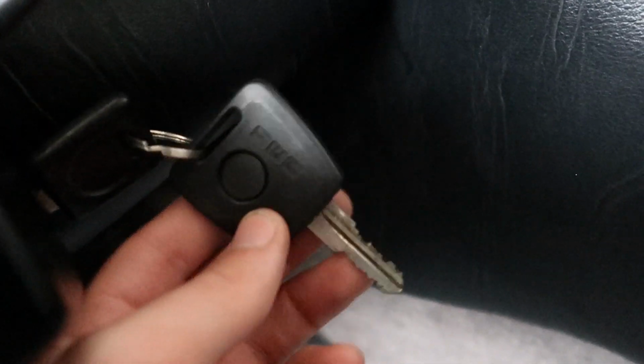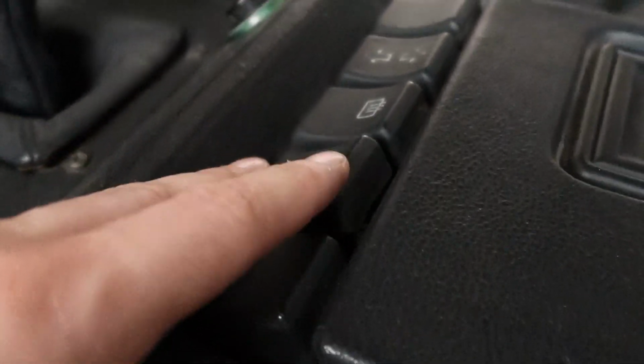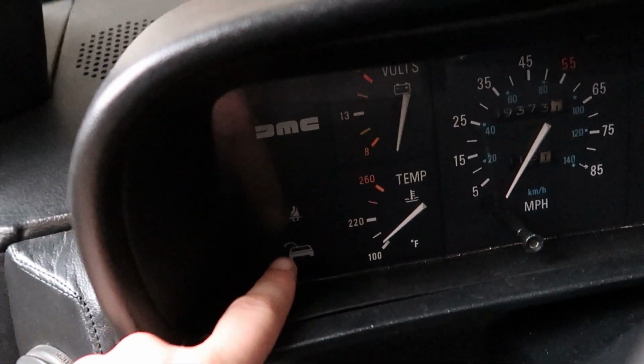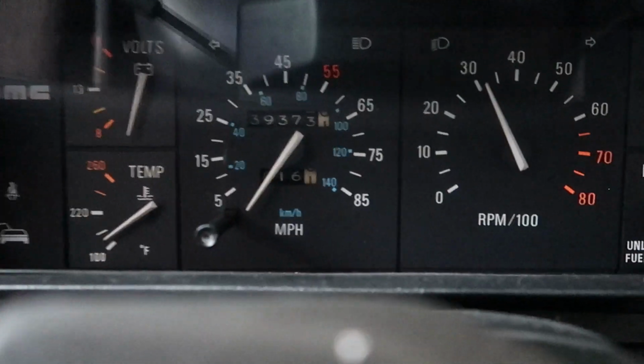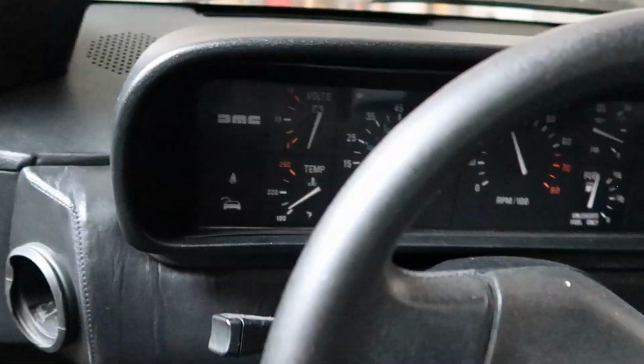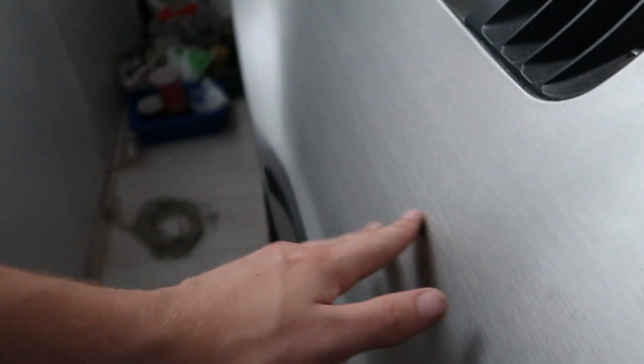Even the keys are super retro. Look at the keys. So retro. Big old bulky buttons. And that's your view out the back, which is not much. I love that as well. So cool, a nice little touch. The speedometer only reads 85 miles an hour as well. It obviously does more than that, but in America, that's what the law used to be. So cool with the stainless steel. Not something you see every day.